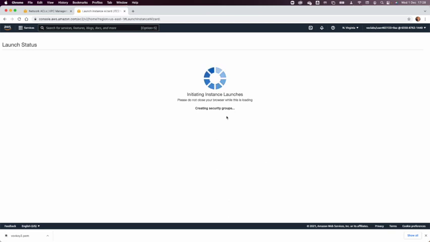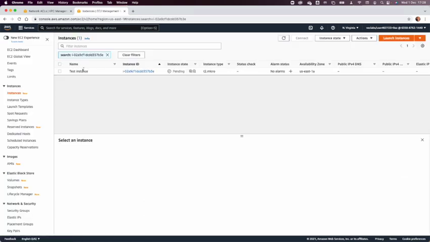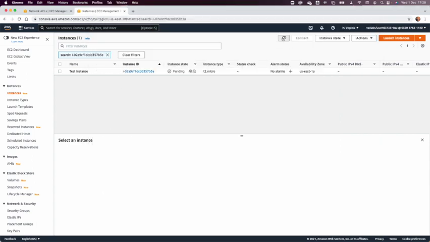Once it is fully launched, in this task, at step number 40, we want to test that we can ping the test instance's private IP address from the private instance in the private subnet. So let us wait until this test instance gets an IP address.